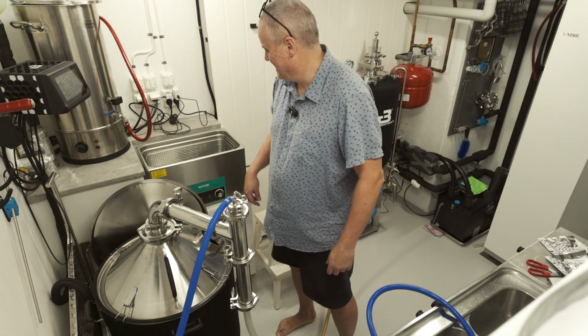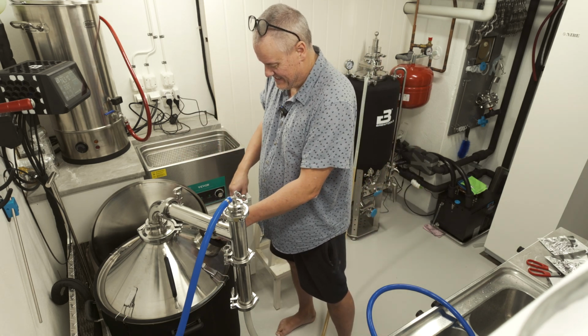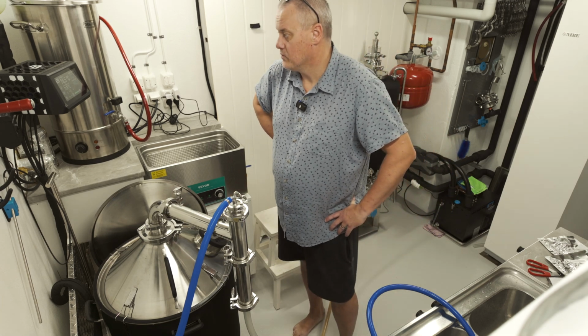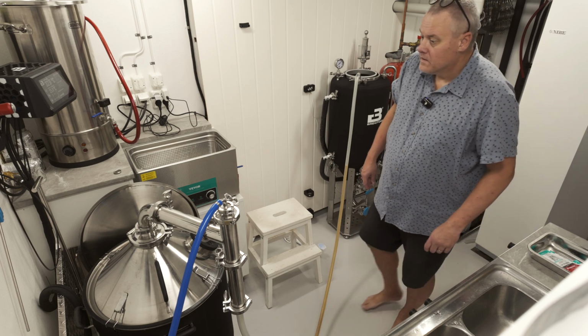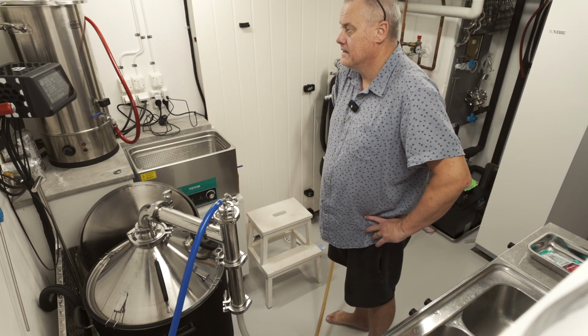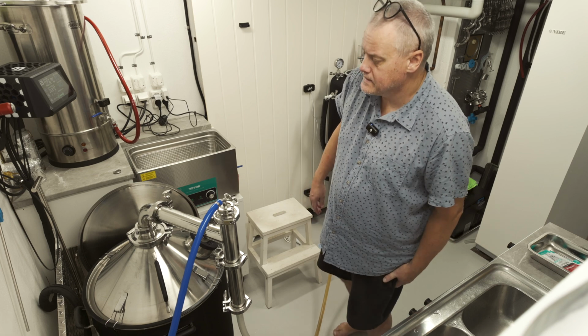What a smell. And then we'll keep it there at 74 degrees for 20 minutes before starting to rapidly cool it down to pitch temp to the fermenter. Okay, so we're down at pitching temp. It's roughly about 21-22 degrees.